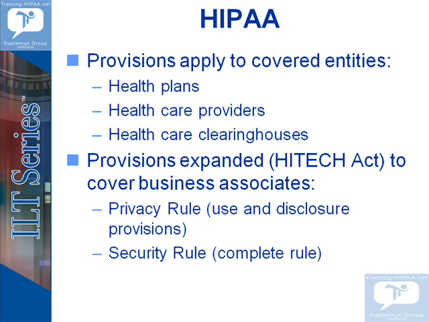Now, the provisions were expanded as part of the HITECH Act to cover business associates. In 2009, the American Recovery and Reinvestment Act, otherwise known as the stimulus package, was passed, and included in that was the HITECH Act. And the HITECH Act not only included provisions on how to expand the use of health information technology, but it also included in Subpart D additional privacy, security, and enforcement provisions.